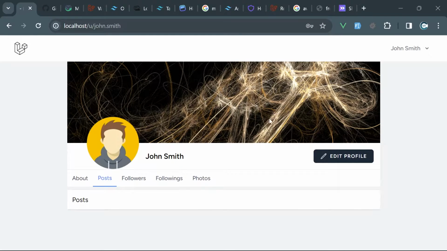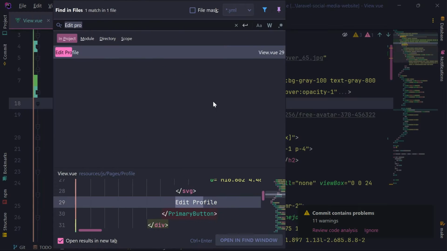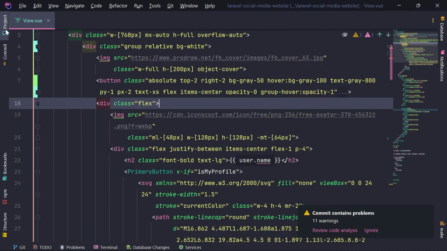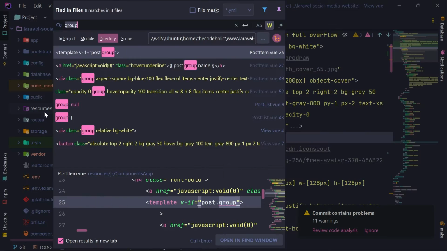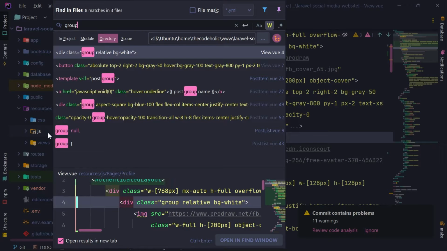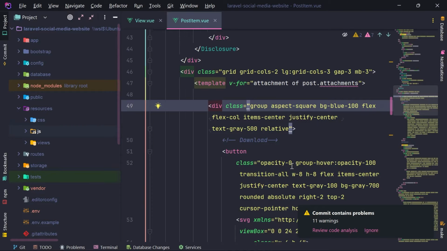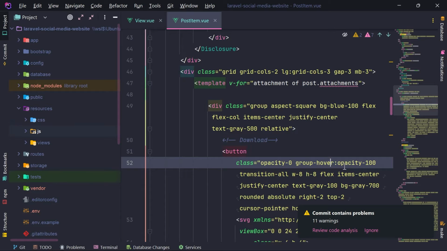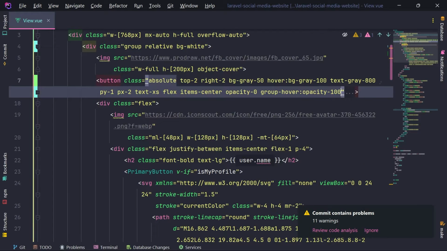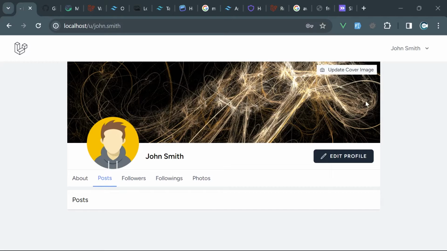I think I don't remember it correctly. Let's search for group in the project because we did that. I'm going to search under resources JS. I did this group once in this project. Group and group hover, opacity 100. It should be 100, not 1. That's the thing. Okay.